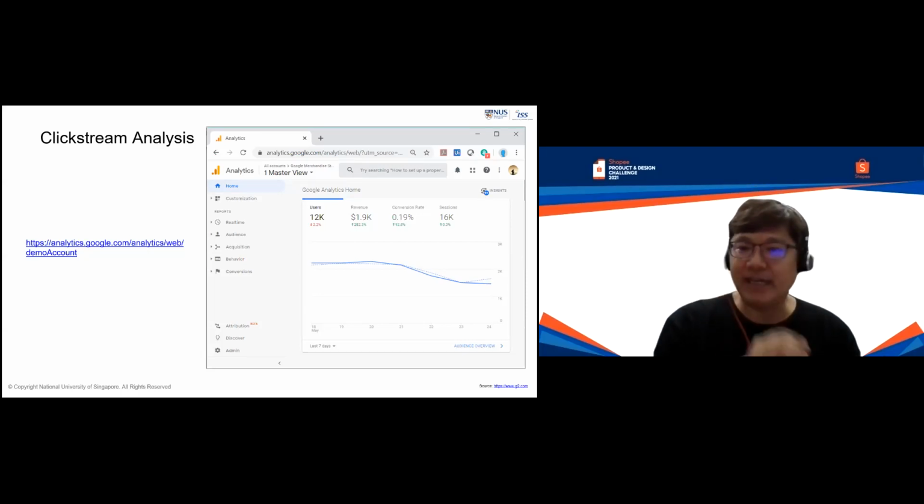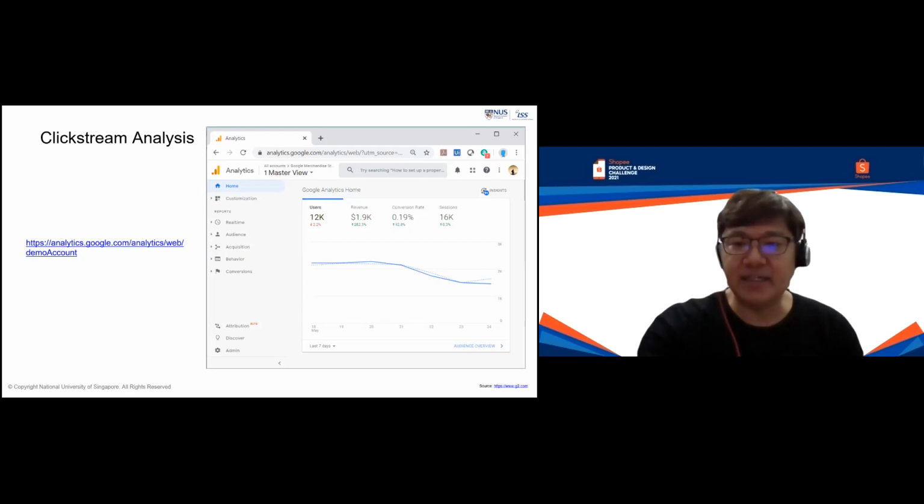So I think everybody can look into the web analytics methods more. But essentially, there are just some of the data that we need to care about. It really depends on your goal for the business or your goal for the product. So it's not necessary to take a look at all the data. Maybe it's not relevant to you.